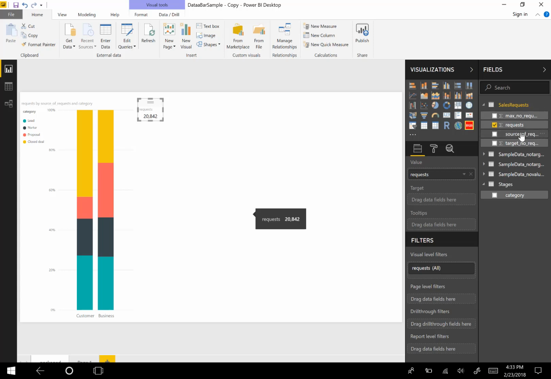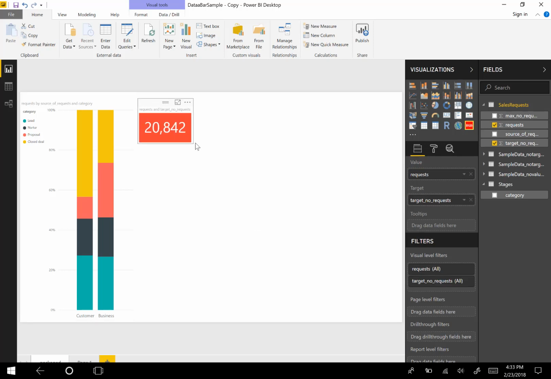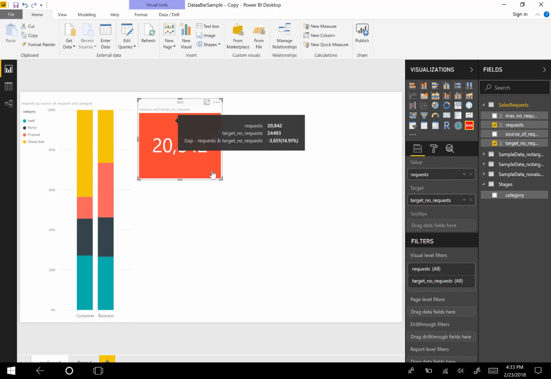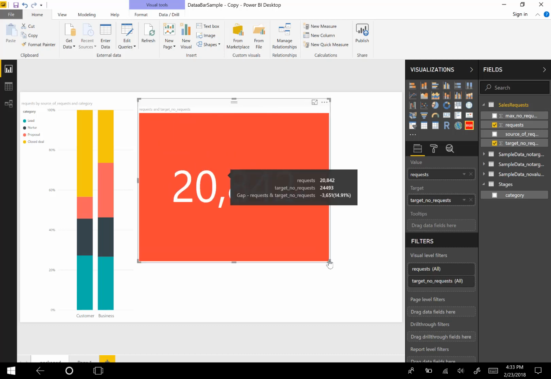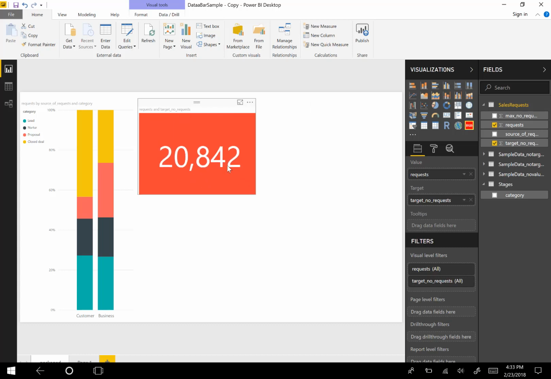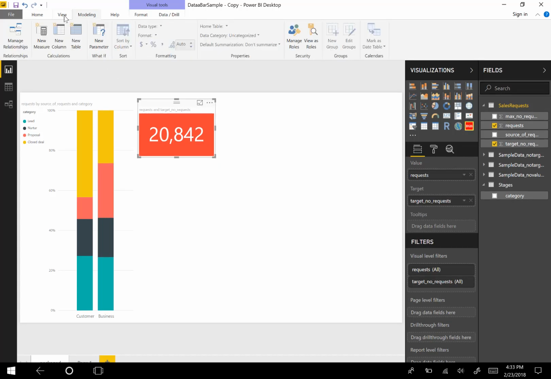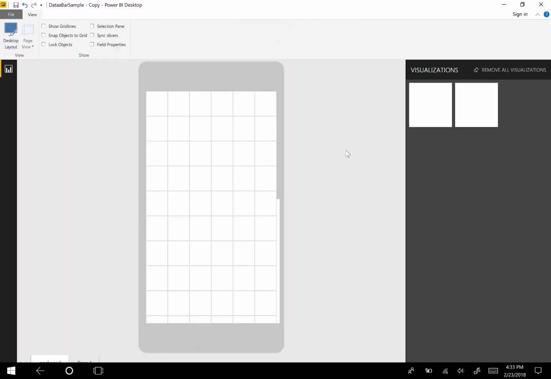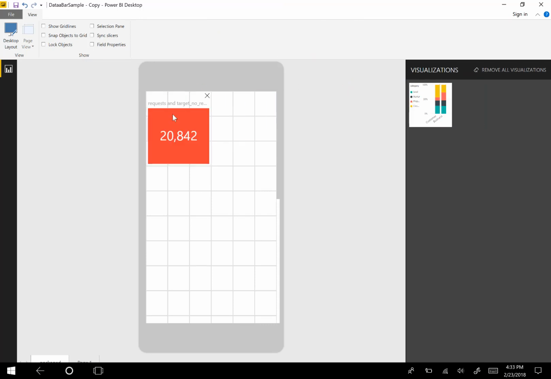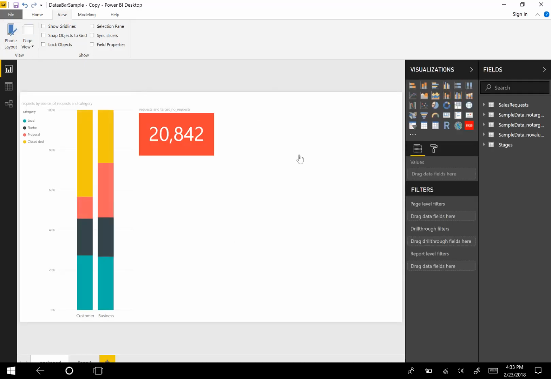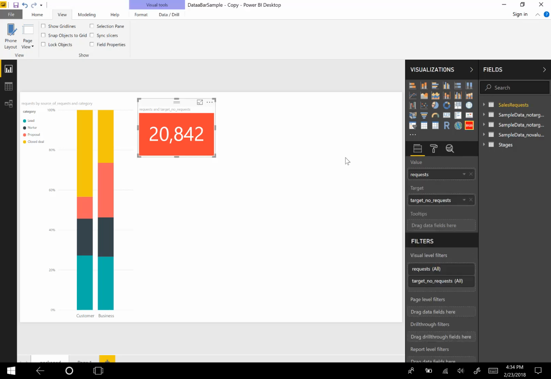I'll go ahead and show you that if I put the target on there as well, it does exactly what you would expect with this kind of visual. It goes ahead and colors that background. You'll notice when I scale it as well, it does it accordingly. If I was to go ahead and switch across to the mobile view as well, you'll actually see that this is where it gets extremely useful. So if I do it there and put it on the page, you'll notice that it's able to actually scale and go a lot smaller. Now, it doesn't look too good there because we didn't take off the title, but you can still kind of imagine what it would look like. Now, that's the visual there.